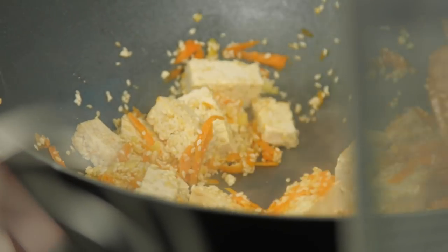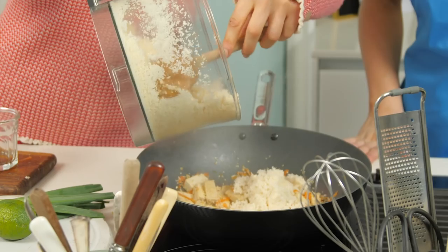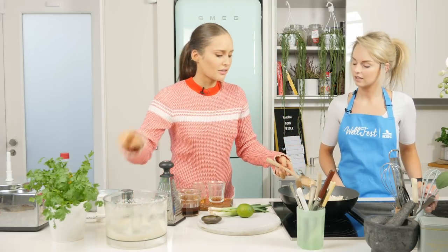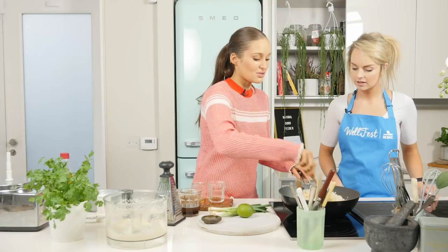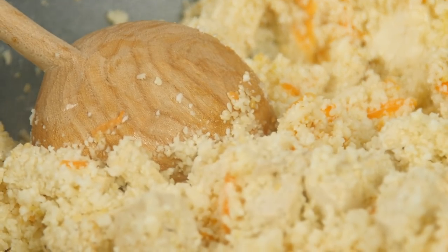So we're getting on, it's looking really nice and it smells delicious. We're going to toss in our cauliflower rice. Cauliflower rice is such a fantastic substitute — if you're looking to add a little bit more veg in your diet or a low-carb option maybe on an off day from training, it's a really nice way to get that in. We're going to cook the cauliflower for about two to three minutes just to get rid of that raw taste, and it's going to absorb the sauce really well and get a really nice kick of ginger.